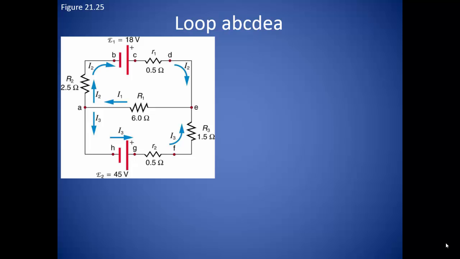Going from A to B, we run into resistor 2 that has a resistance of 2.5 ohms. At this section, Ohm's law does apply. So the change in potential across resistor 2 is current 2 times the resistance of 2. It is negative because we are moving across the resistor in the same direction as the current is flowing. This just means that the potential at the beginning will be higher than the potential after going through the resistor.